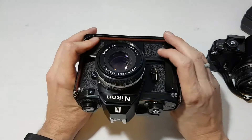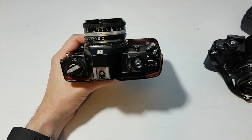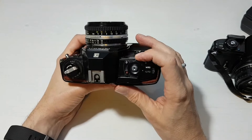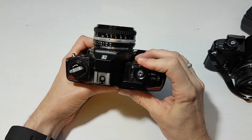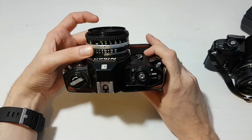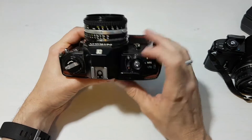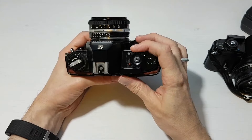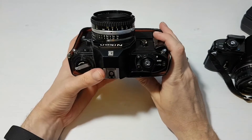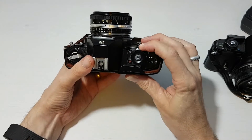If there were no batteries in this camera you'd think it won't work, but Nikon had a policy that all their cameras at that time should be able to work to some limited degree without batteries. So without batteries I can set it to M90 — manual — and it will shoot at a 90th of a second, and I'd use the aperture f-stop to judge exposure. You've also got bulb. And according to the Nikon service manual — not public knowledge at the time — if you leave it in auto with no batteries it defaults to shooting everything at one-thousandth of a second. So you actually have three options with no batteries: one-thousandth of a second, a 90th of a second, and bulb.